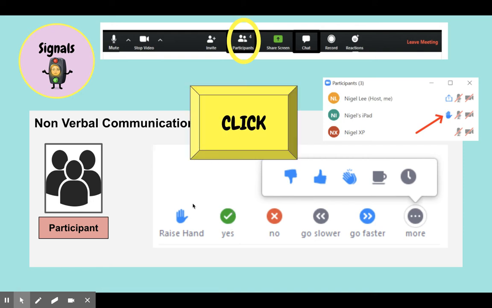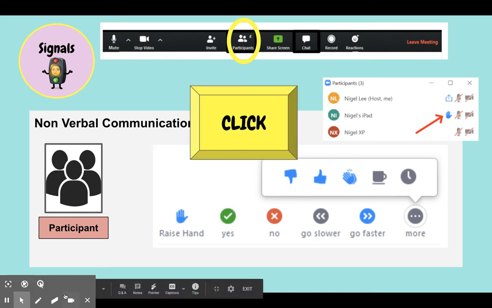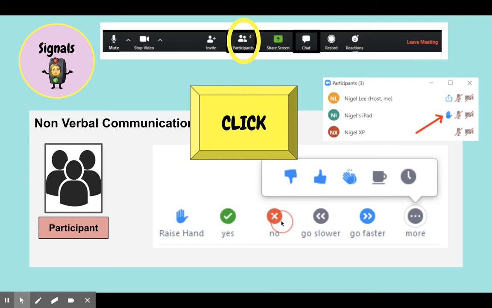These buttons are just for clicking. If they're asked a question and they don't know the answer, there it is, a no button. This one here says go slower. I can actually let my teacher know, hey, please slow down, it's going too fast for me.